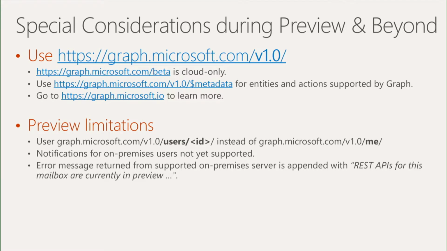Preview specific limitations. When you make a request for a specific user mailbox, because there's always an OAuth token, today a really popular way of accessing is just saying go to graph/version/me. And me is shortcut for saying, I want to go to the user's mailbox who's mentioned in the token. We're working through a couple of issues. Today, you have to explicitly mention the user's email address. You can do that today by doing /user/email address, and it'll work fine. But we are going to address this soon.